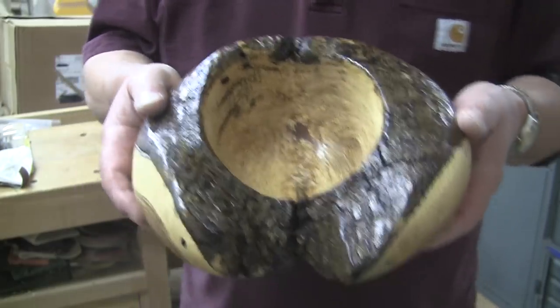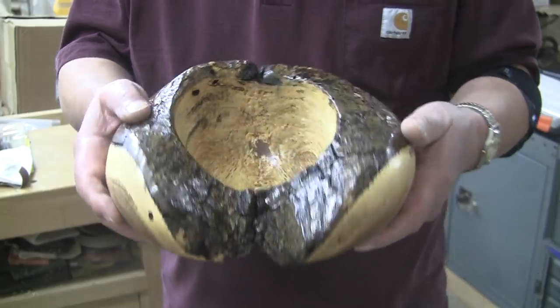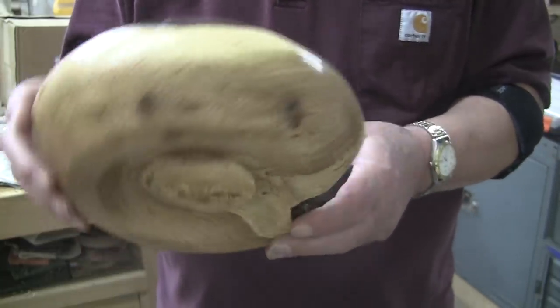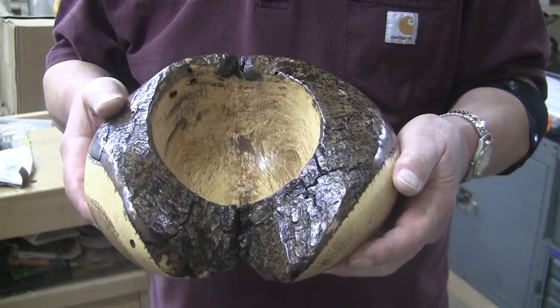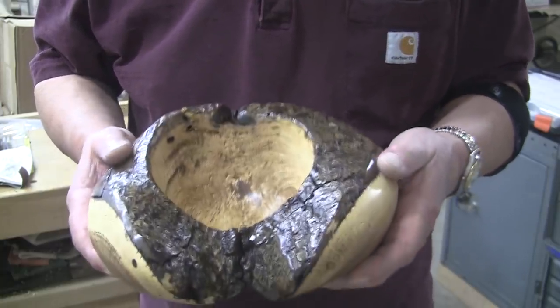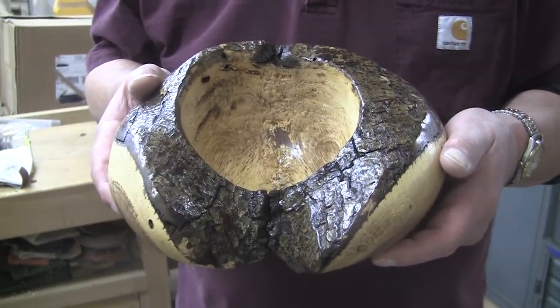I'm just looking at this piece in the monitor here, and it looks funny to me. What do you think? You think it's funny looking? You know it is. There's the bottom. It's an odd one. It's just an odd one. Oh, golly. Tell me what you think.